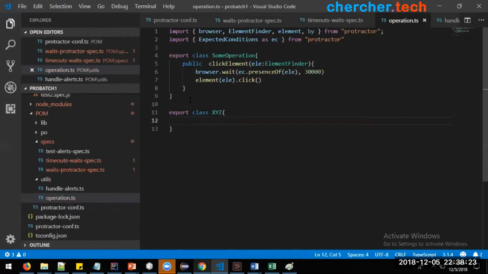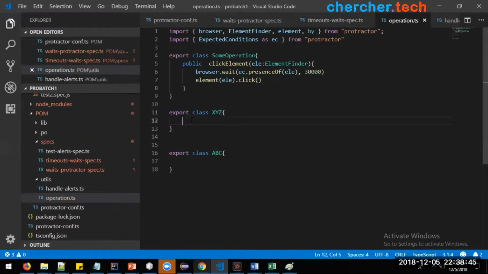So we have another class called XYZ, and let me create one more class, which is called ABC. Now in the XYZ class, I want to create a method. We have manage, timeouts and implicit wait, right?